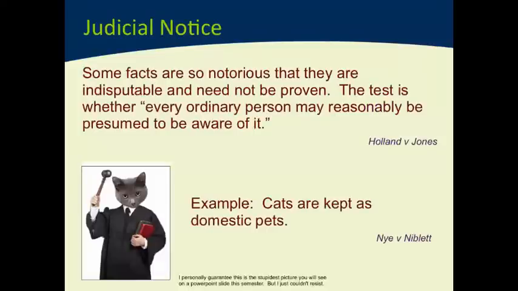The third type of evidence that we need to talk about where there's no question of relevance is called judicial notice. And look, I really do apologise for the photo that I've included in the PowerPoint here. It's ridiculous, but I just couldn't go past it when I saw this photo. The idea of judicial notice is that some facts are so notorious that they just need not be proven.